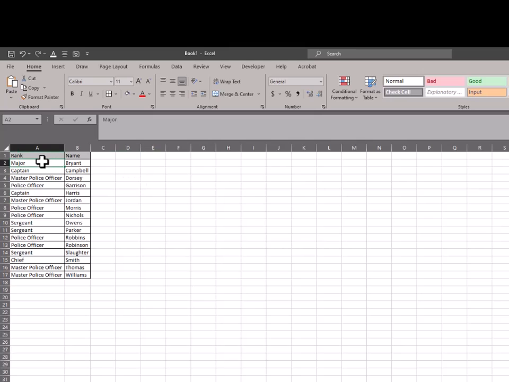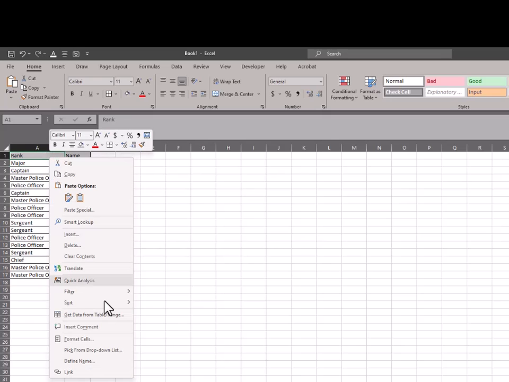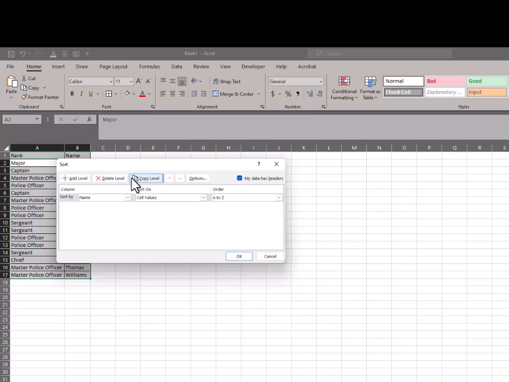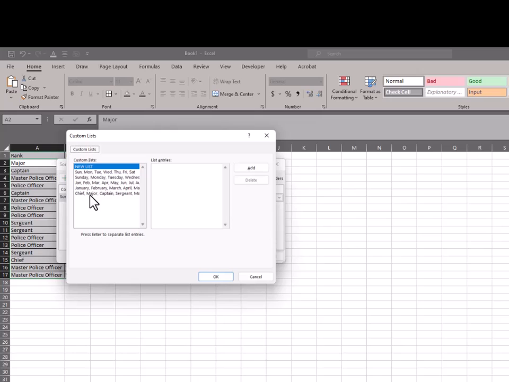So, along the same lines, you have two columns here. We'll do the same thing: go to the sort, go to the custom sort, and when you get back over here, we want it by the rank, and we don't want A to Z or Z to A. We want that custom list. You saw down here earlier, I went ahead and created one, but if you click on that, you can see the order it's in. You can add a new one, and you can come in and type in a custom list here.